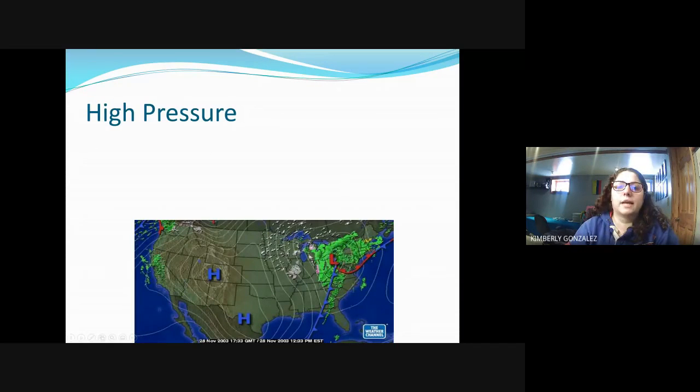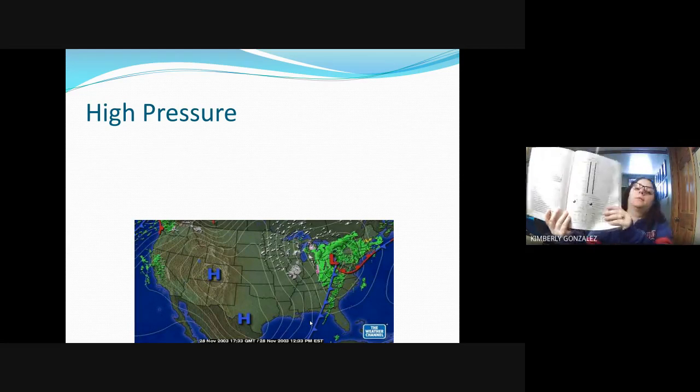Now this is just a typical weather map. You guys have been watching the weather over the last couple of days, especially because of the snowstorms, hopefully. And there's a lot of stuff on here, including these symbols. All of these symbols and everything that you're going to need to know about weather and weather stations are on page, let's find it, in your reference table. It is page 13, down at the bottom here.